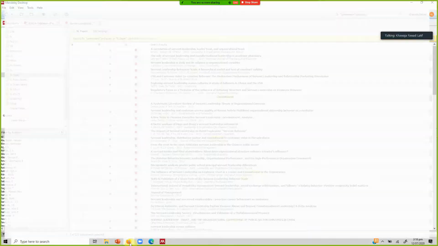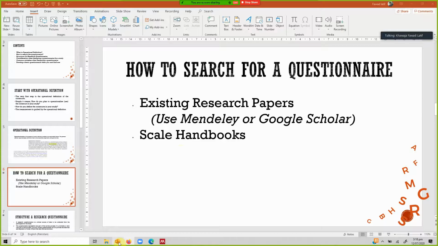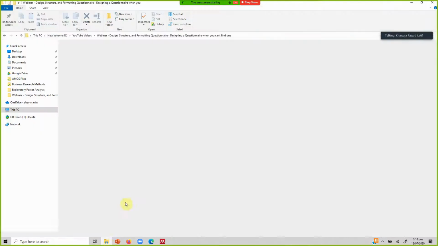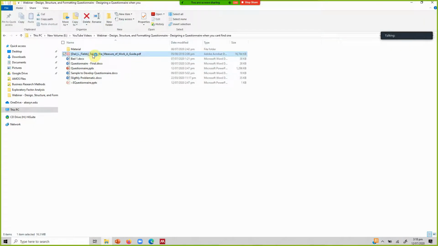Another important thing that you can do, or another means to search for a questionnaire, is scale handbooks. Another is this, Taking Measure to Work. Now this is a guide.